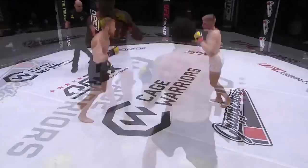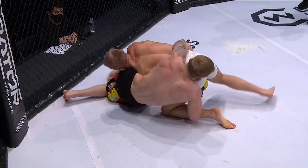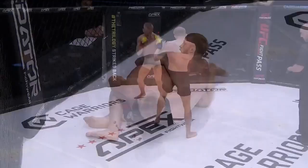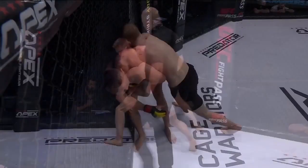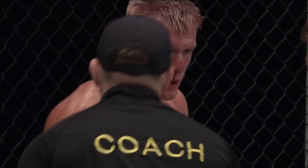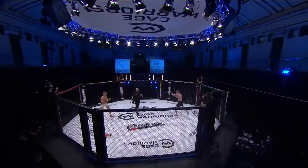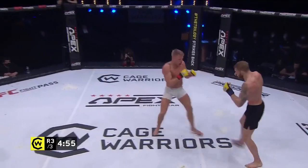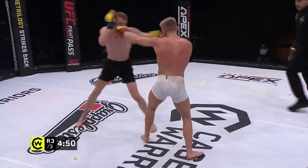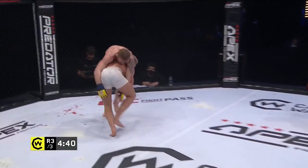Lovely jab from Pedersen — really did find his range well early on. Nice level change here from Matthew Elliott after landing a couple of nice shots himself. A very nice takedown again — the only way he's managed to get the takedown off the cage is by elevating his opponent up into the air. But once again, Pedersen was able to get straight back to his feet. Nice knee to the jaw from Scott Pedersen. And it does look like there's blood coming from the nose of Matthew Elliott — is that going to affect his breathing as we head into deep waters? People don't understand how draining that wall wrestling can be — that clinch position the entire time, very draining.